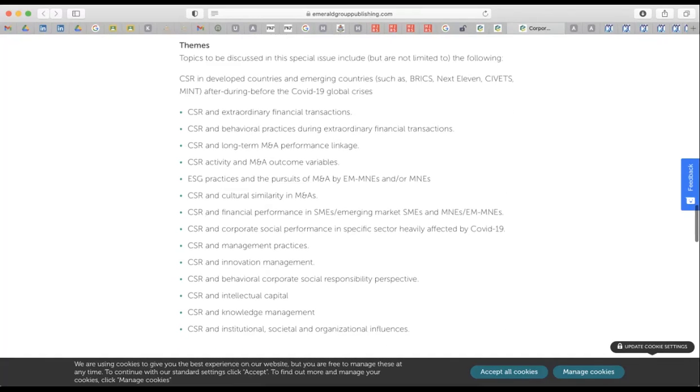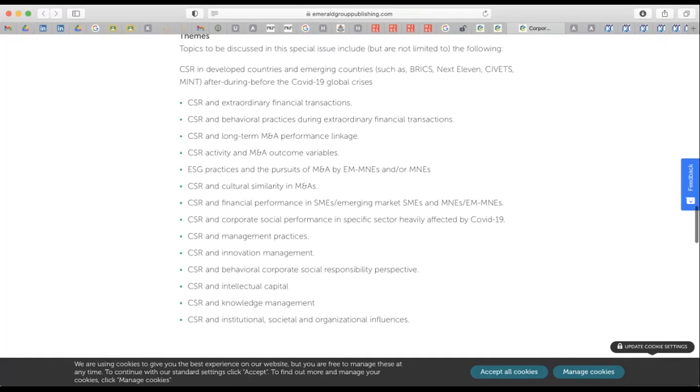You can say, "Sir, okay, these have been worked." Okay, you see, but CSR has hardly been linked with any of these. For example, I've seen a lot of content on knowledge management, and then you can work on this. For example, CSR, if you see all these: corporate social performance, managerial practices, innovation management, all this has been worked out. Intellectual capital, okay, you would have a lot of content already on this. However, the link to CSR and intellectual capital, that has not been developed so far. So you need to work on that. You need to work on intellectual capital and CSR, because CSR is a new field.